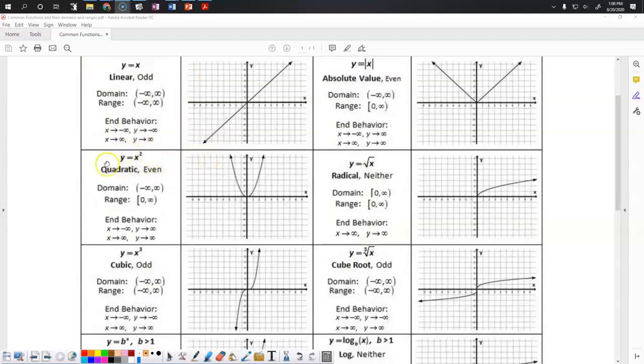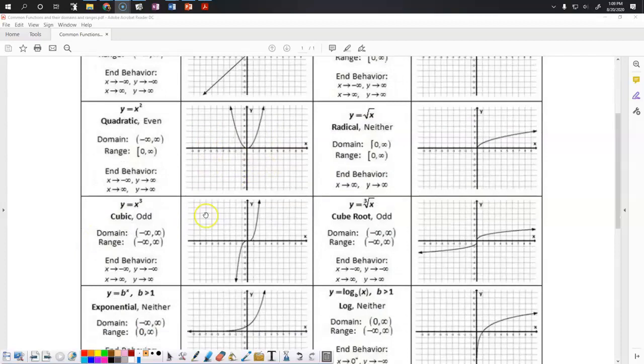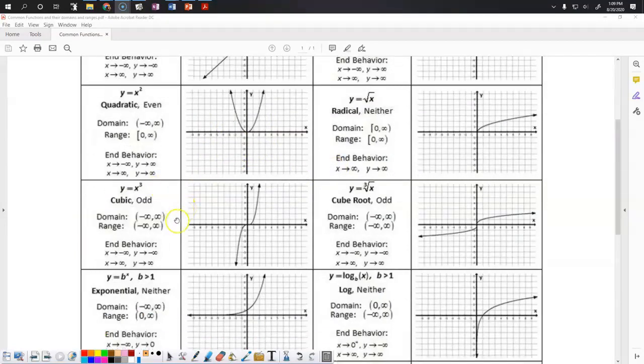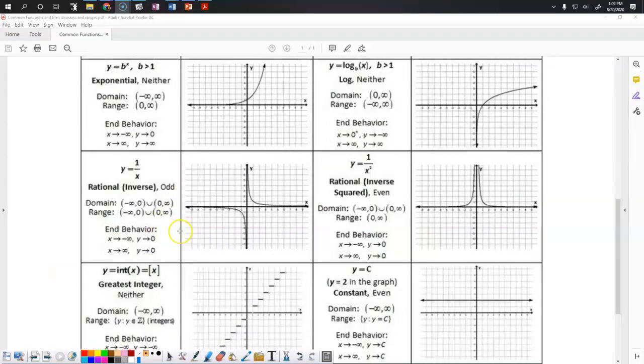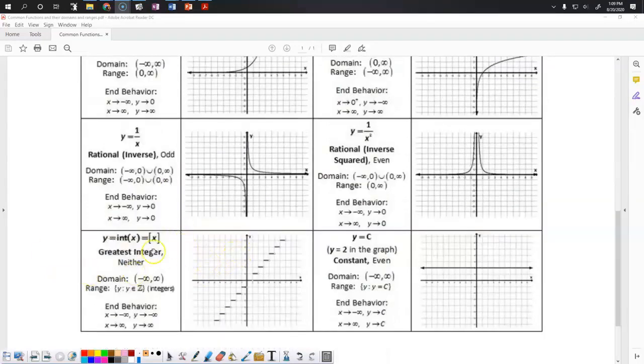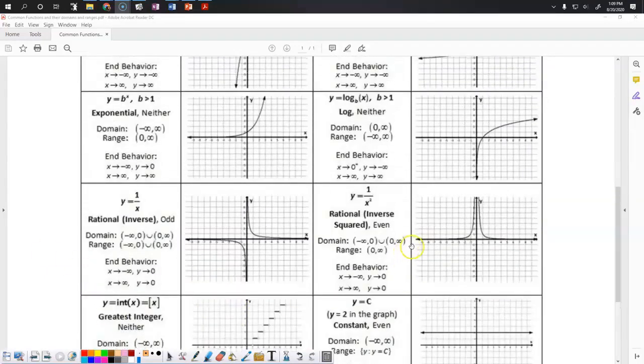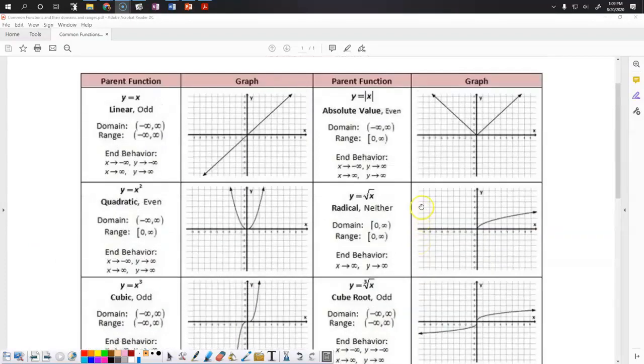Quadratics, their equations look like this. They have a square, and their graph looks like this. We're going to talk about that later in the year. I'm sure you've seen it in Algebra 1 or even Algebra 2. And so there's all kinds here. We have cubics, exponential functions, rational functions. This is a really weird one. We might talk about it later this year. A little stair-step function. So there's a whole lot here.